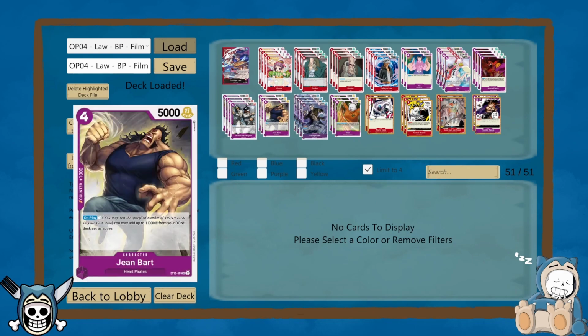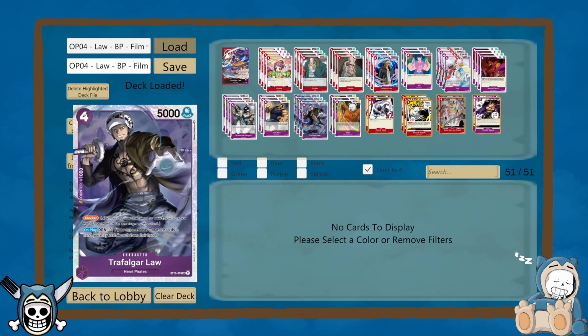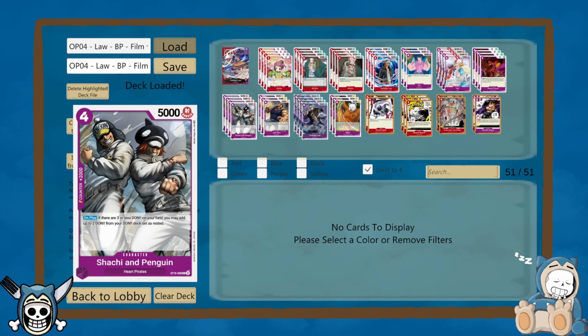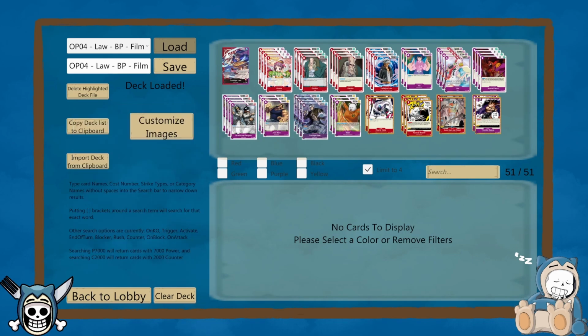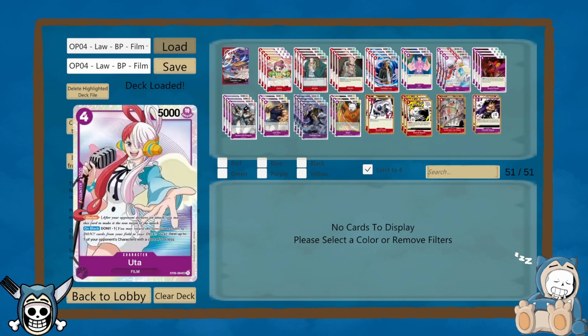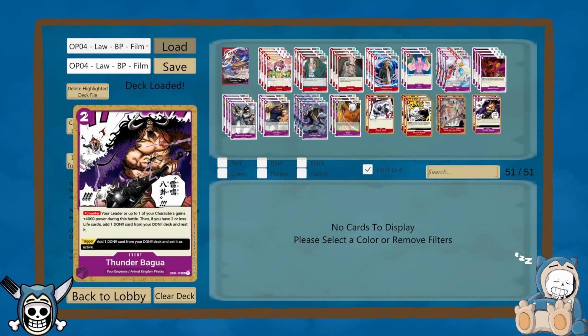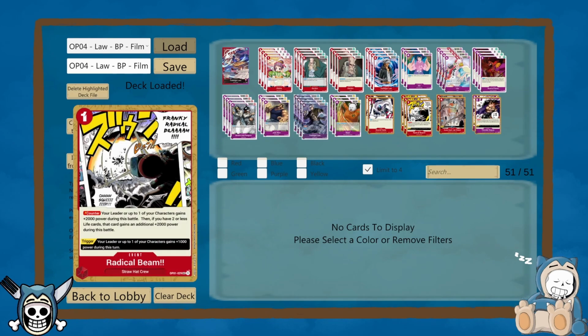We have the Ain, we have the Jean Bart, we have the Beppo, we have 4 of the Law and 4 of the Shachi Penguin, and we also play with the 4-cost Law red at -2 and is a film. We have a bunch of film cards that we can search. We have the Uta, obviously. And for our events, we're running the Thunderbagua and the Radical Beam.